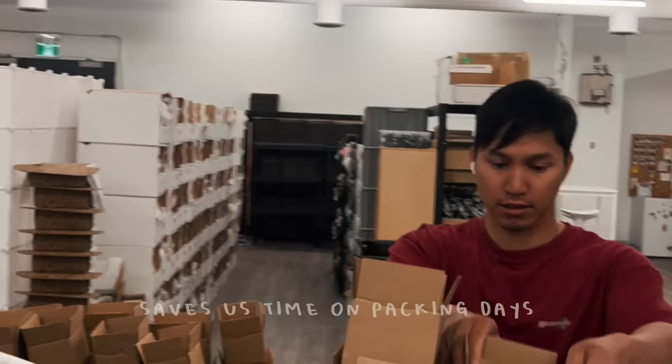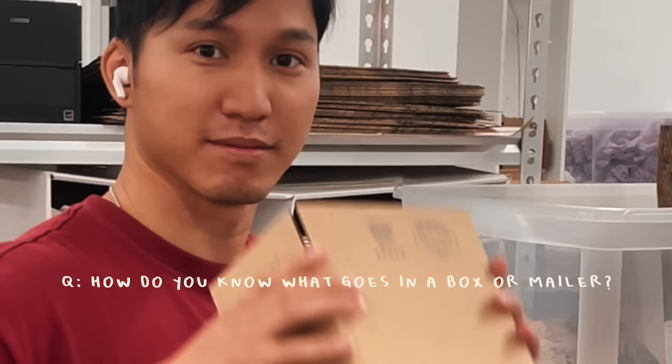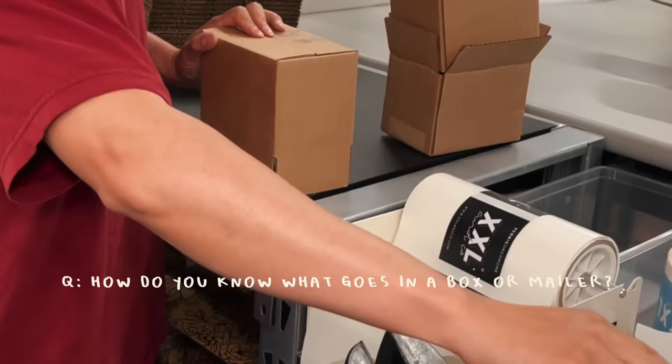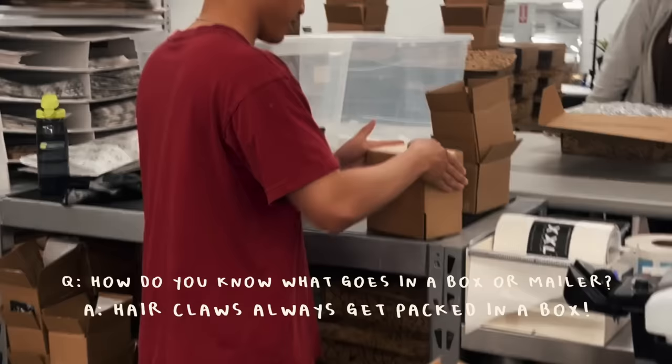We get this question a lot. How do you know what goes in a box or a mailer? The answer is hair claws always get packed in a box. So if you order hair claws, you're 100% gonna get your order packed in a box.